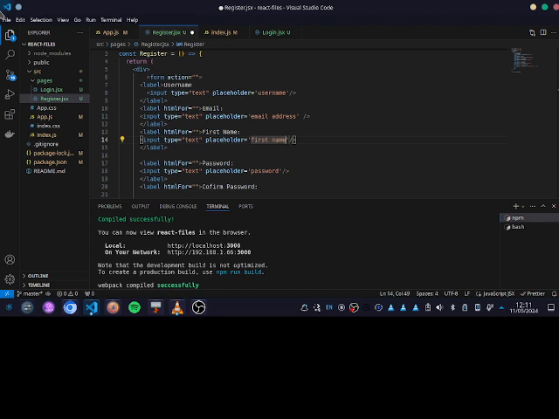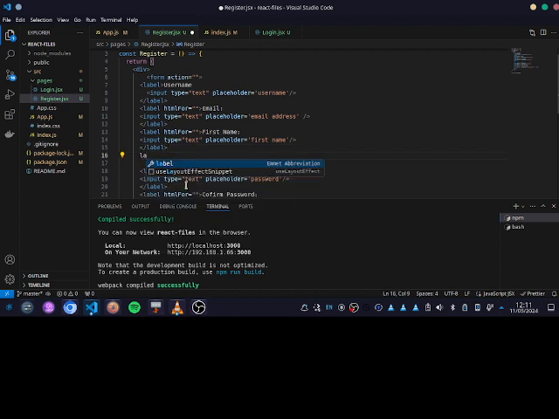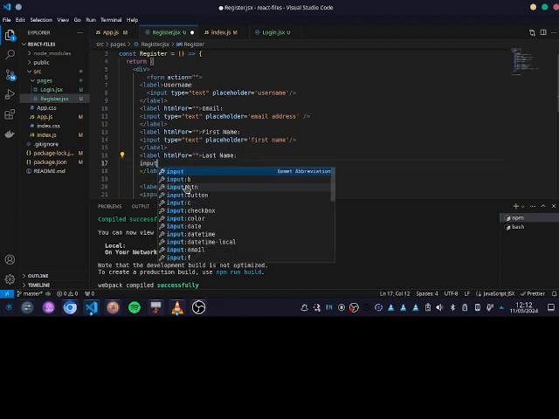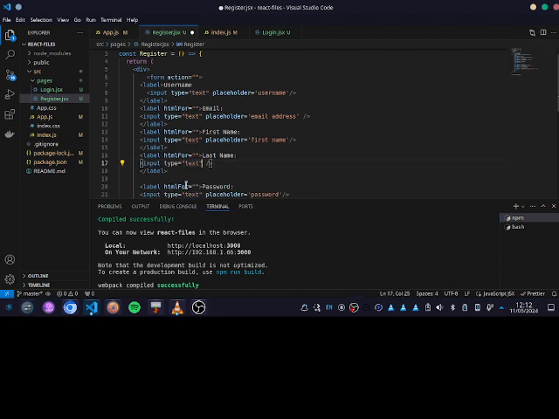Then we'll have another field that is the last name, and the last name on our label is going to be last name.